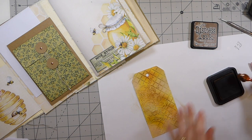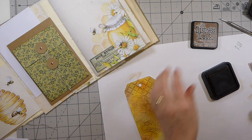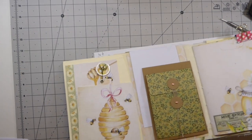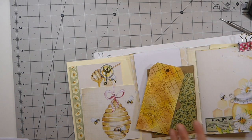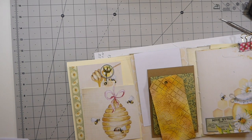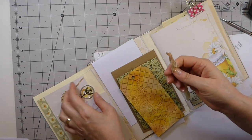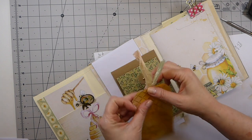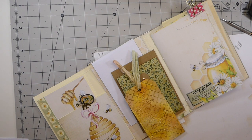So yeah, these were done ahead of time, as you know, and it's great when you've got things already done like that, so I'm very happy with that. In fact, I'm not even going to put anything on that, because that is such a pretty tag on its own. That is going to work really pretty there. Let me see if I've got some sari or let me just see if I've got anything.